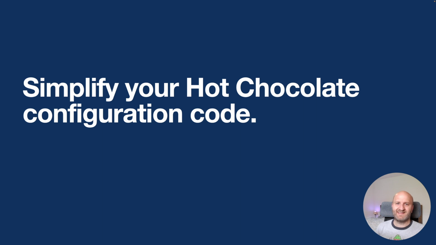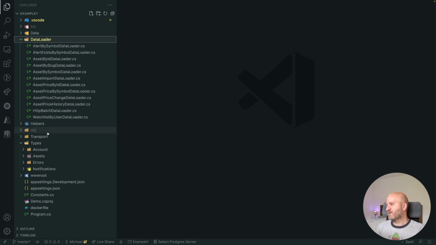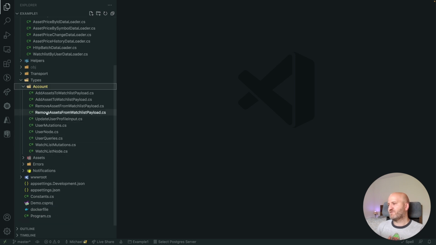And with that, let's dive into some code. Okay, let me go over to our next screen. In this demo project, I've put a couple of things in that you would find in typical GraphQL servers. Like we have data loaders, we have a couple of types here, and for each topic of our service, we have a kind of a folder here. And you can see that we have split our mutation types and our query types into these topics.